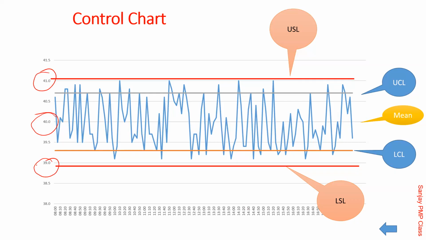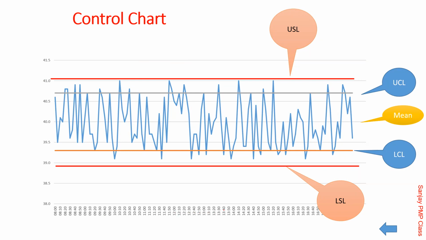The engineer went ahead and specified the control limits as 40.8 and 39.2, let's say, and has drawn two lines in this zone. If you look at it, this chart is called the control chart. It is drawn with time on the x-axis. The moment the machinery starts in the morning shift at 8 a.m., then 8:10, 8:20, 8:30, and so on, they are marked here.